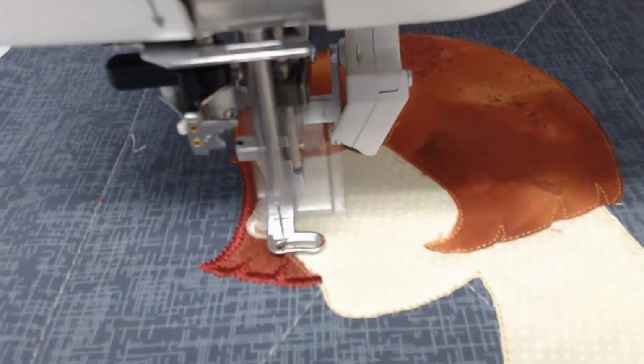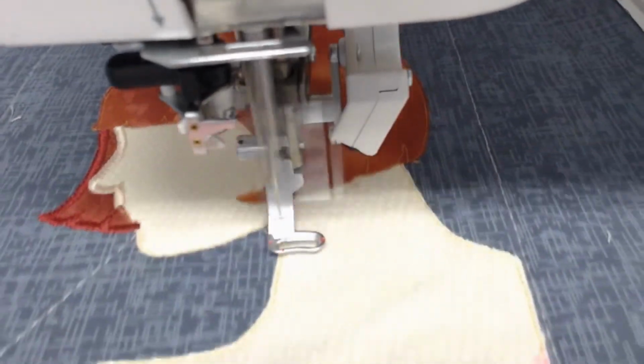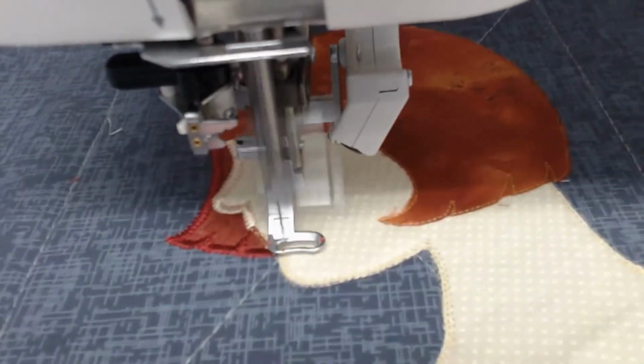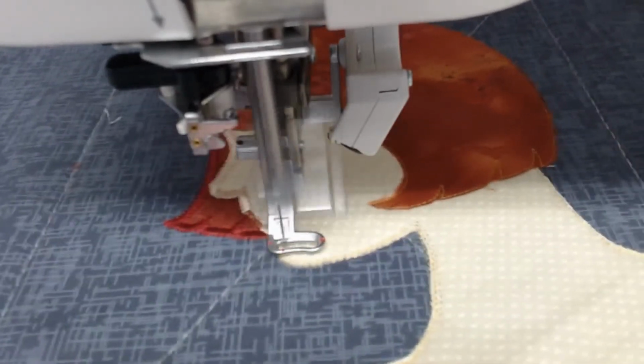Oh, puffy heat transfer vinyl. Oh, I like that idea. The other one that I was thinking was how cool would a glitter heat transfer vinyl look on the lips?